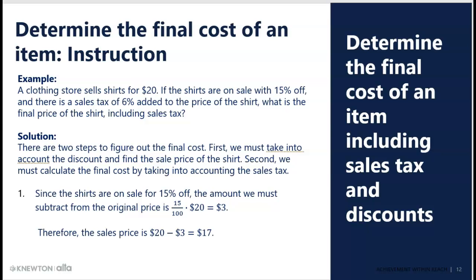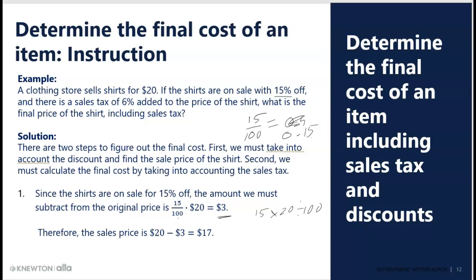All right, another example. This clothing store sells shirts for $20. They're on sale 15% off, which is going to be 15 over 100 is the number. Fractions are fine numbers. Don't avoid them. Now, you could first change that by doing the division in your calculator or knowing you just move the decimal 2 to the left to 0.15. So this will be 15 divided by 100 times 20. That works fine for order of operations. Or you could do 15 times 20 divided by 100. It turns out it won't make a difference.